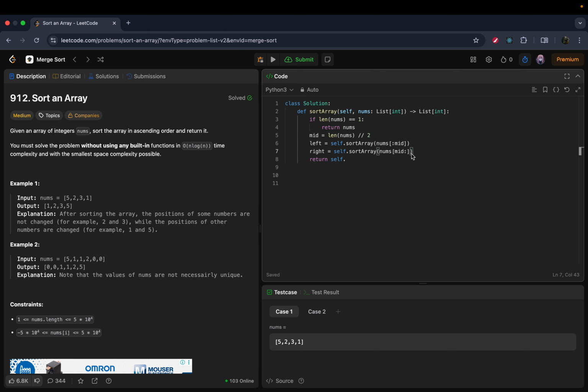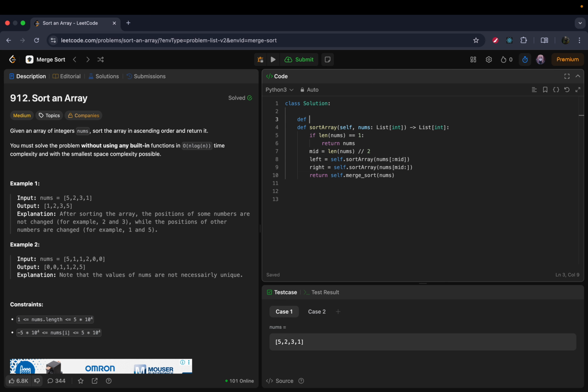After that we also need to sort it, so for the sorting we need to create another function. Let's say I'm naming that function merge sort, and I'm calling it with nums. Now let's declare our other function, which is nothing but merge sort.